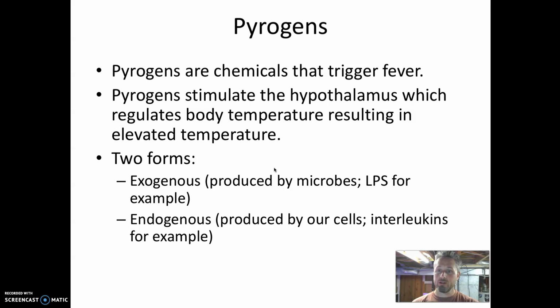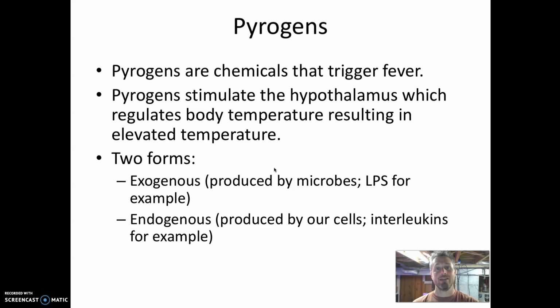One common example are these chemicals called interleukins. Interleukins are a class of chemicals that are made by white blood cells, and the white blood cells make these chemicals when they encounter infectious microbes. So it's sort of a warning signal. The white blood cell finds an infectious microorganism in your body, and the white blood cell produces interleukins, which get secreted, and then those interleukins can signal around your body.